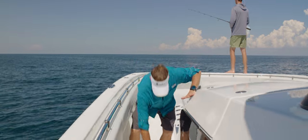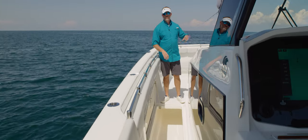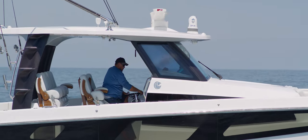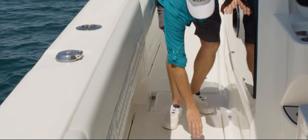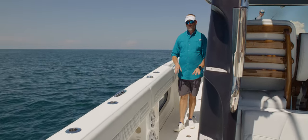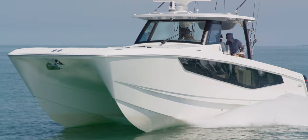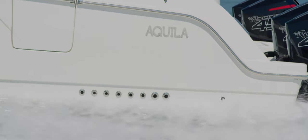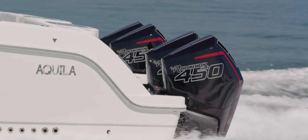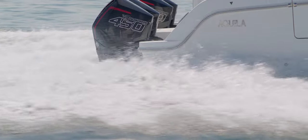Underneath this hatch, it's 165 gallons. You've got one on port and one on starboard — two times 165 gallons just in storage. Underneath your coffin boxes, you've got an additional 90 gallons under one and an additional 50 gallons in the half cockpit. Underneath another one is access to your fuel system and your tanks. In terms of tankage for fuel supply, you've got 1,048 gallons on board. Couple that with whichever engine package you're going with — whether it's the dual 600s, quad 400s, or a new Mercury offering coming out very soon — you've got plenty of tankage to support your long runs no matter where you're going in the world. Plenty of range and a very efficient boat for the size.